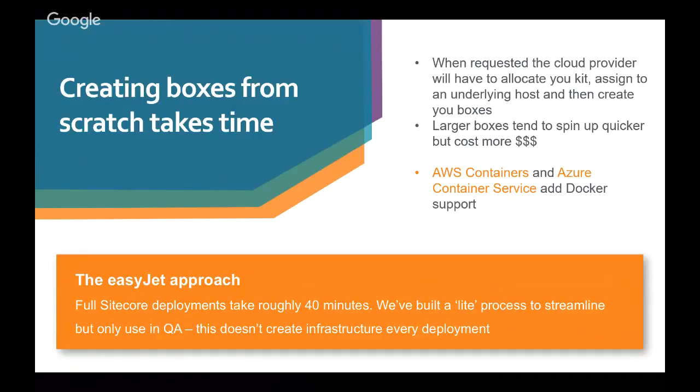We did find that 40 minutes is quite a long time. If you're doing QA deploys again and again, and the guys are having to wait 40 minutes to test out a new feature, that's quite a long time. So what we've done is built a slightly varied process, where we don't kill off the kit and recreate it. We just push new code up to the same boxes. We only do that in QA, though. We don't want people to start becoming reliant on it, because ultimately it's different to what production's doing, and we want production to be a real mirror of the rest of it.